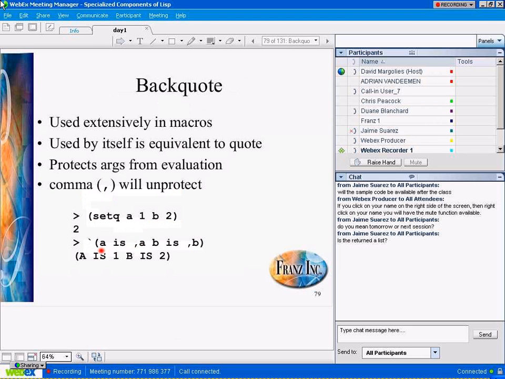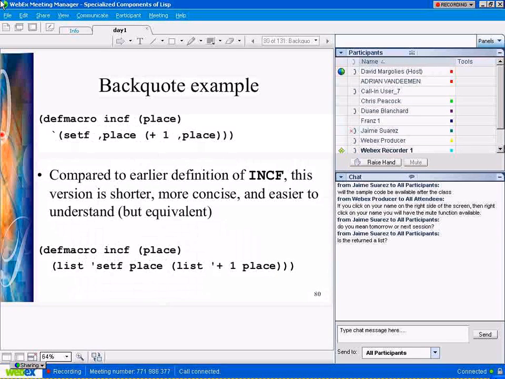Here is the back-quoted list: A is comma A, B is comma B. When it evaluates that, it comes out as the symbol A, still protected, and comma A, unprotected, so it takes the value of A. B is comma B, unprotected, so it takes the value of B.